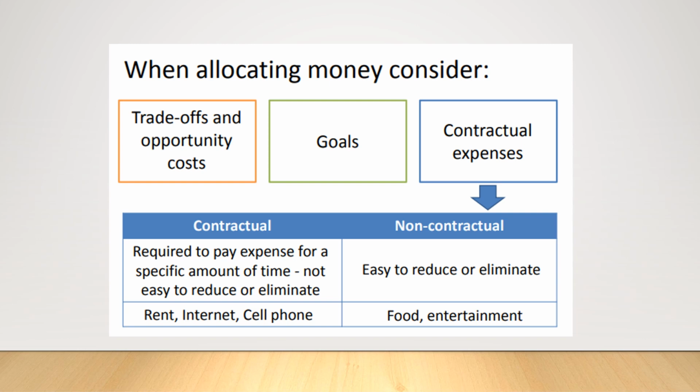And here are the things to consider in allocating money, especially for our expenses. You have to prioritize our contractual expenses. These contractual expenses are what we incur monthly. We have obligations to telephone and communications companies. We have obligations to our lessor because we rent our house. Let us say we have a Netflix subscription. These are contractual, and if you don't prioritize them, the services they provide us will likely be cut off. Usually, our contractual expenses are fixed amounts, so they are hard to reduce or eliminate unless we decide to cancel the service.